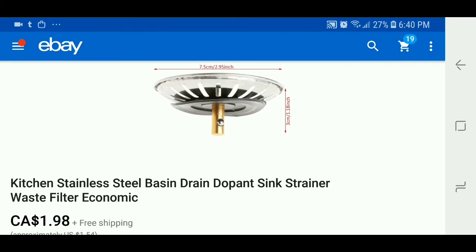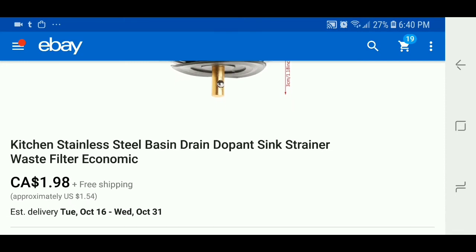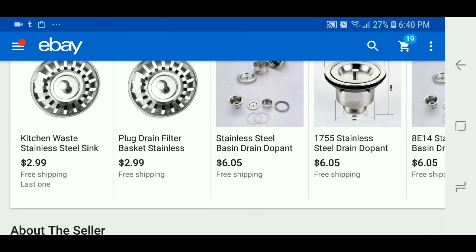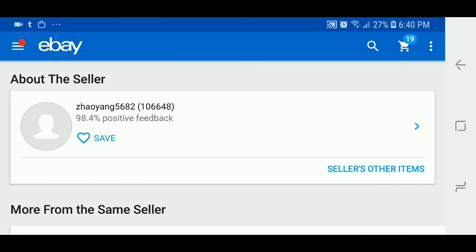Here's the kitchen stainless steel basin drain mat. I don't know what that is. Sink strainer waste filter economic. Yeah, they're economic. They're very cheap metal. Has the sizes. Approximately $1.54 for 2 of them, so about 75 cents each. Nothing fancy. You can tell there's other ones on there for $3, so I got a good deal at least. They had a lot of good positive feedback, so I figured why not give it a shot. And if they don't work out, I'm only out $1.50.